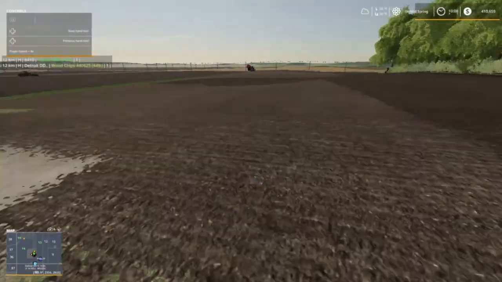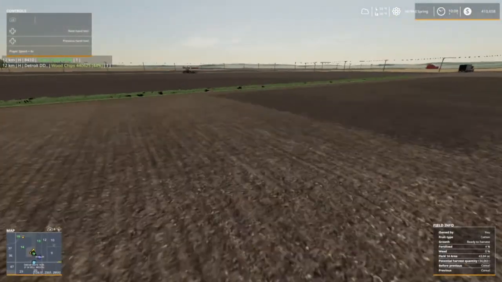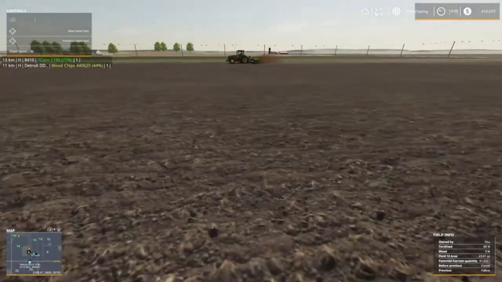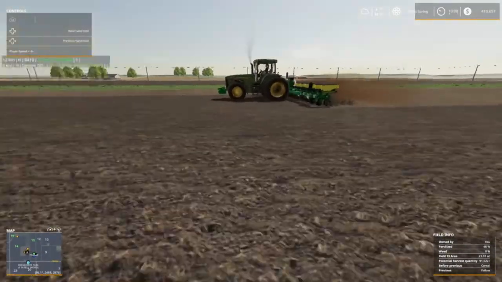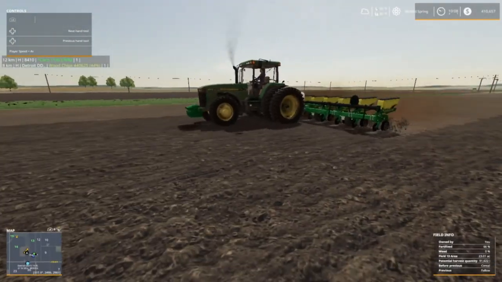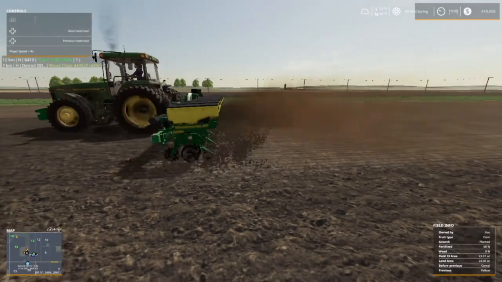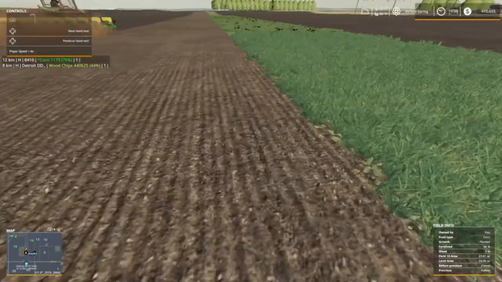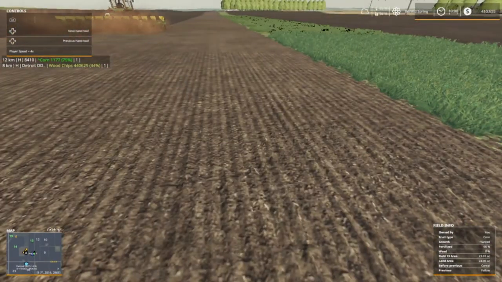So I'm going to go get the herbicide tractor going. Almost forgot what I was doing. But you can see corn's going in the ground. Zero weeds, fertilized 66%, planted with corn.